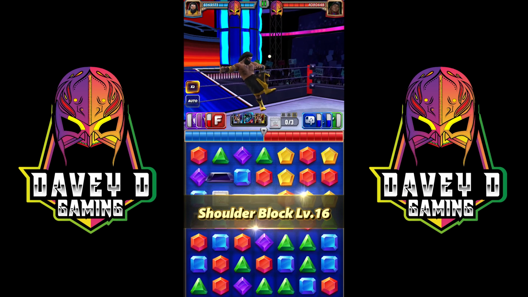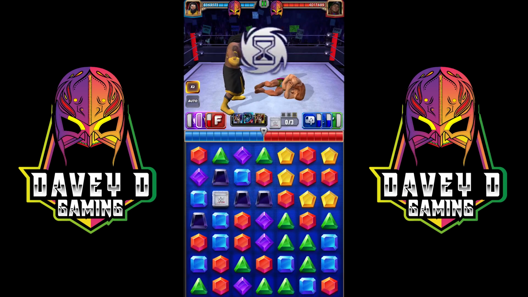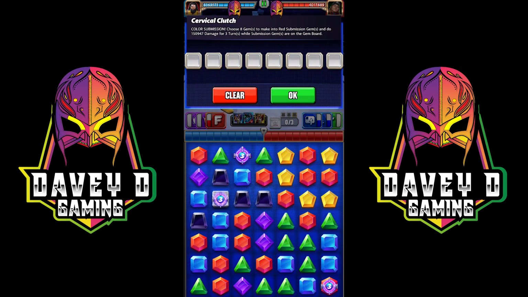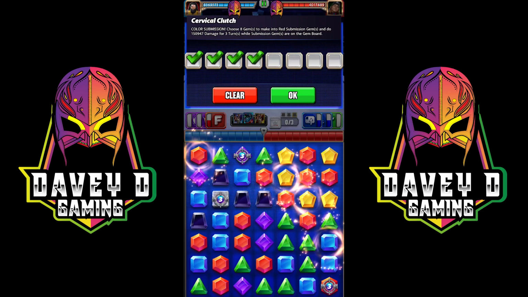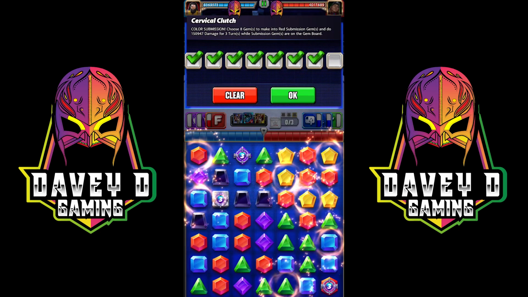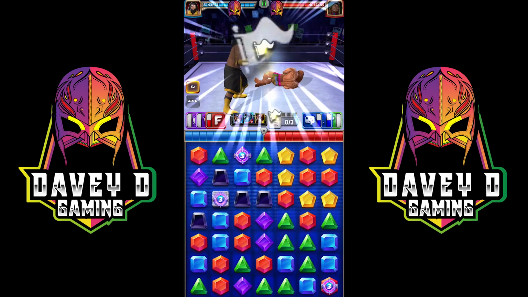All right, let's put down these gems. Let me see. Then I'm just going to try to put them. Where the hell else could I put these? It's like so many options. Boy. All right, that should be fine.